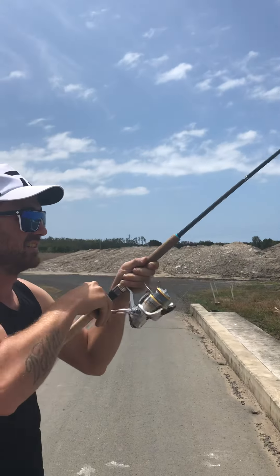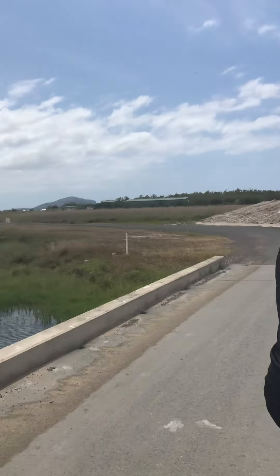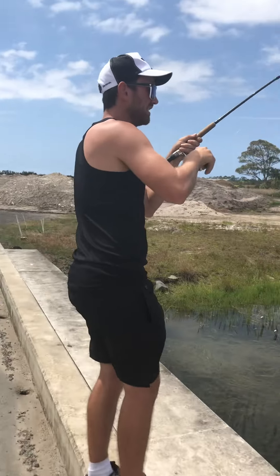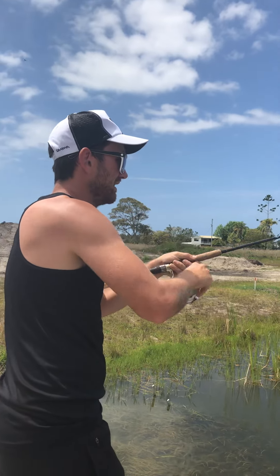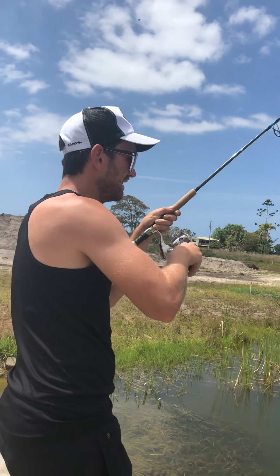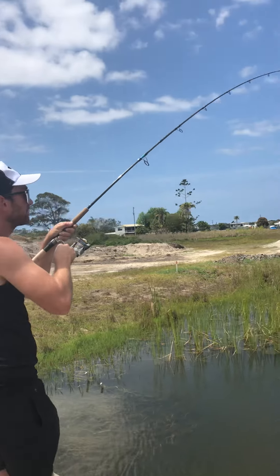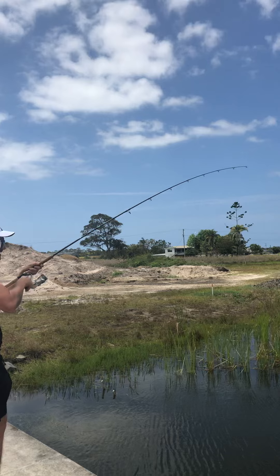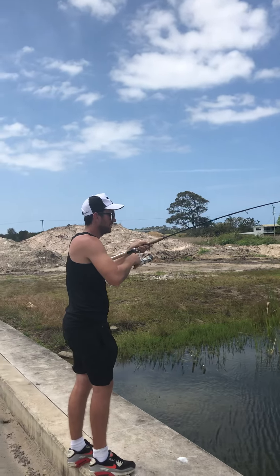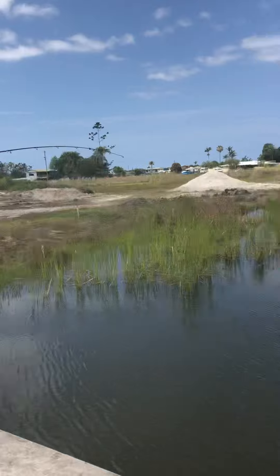Oh good eel - might just try and slide him up down there somewhere, but take your time. He's still fishing 101 people. As you can see he's kept the rod tip nice and high, doesn't over pull it. As you can see the drag's not tightened up - there's the eel on the surface.